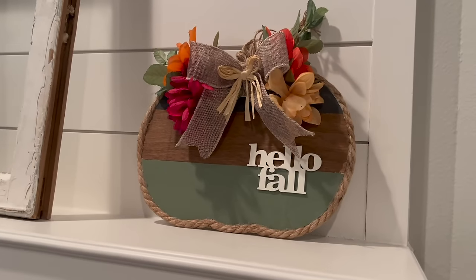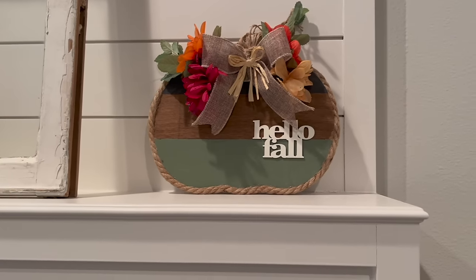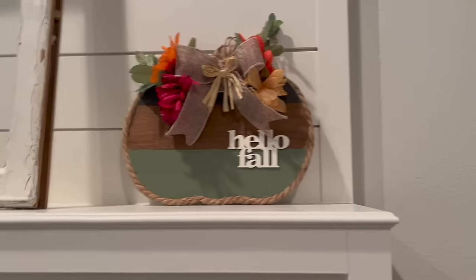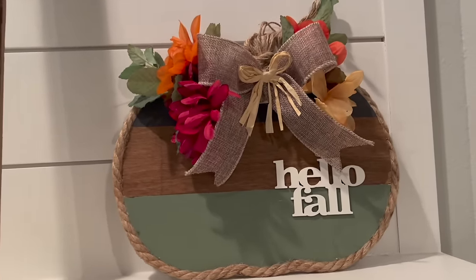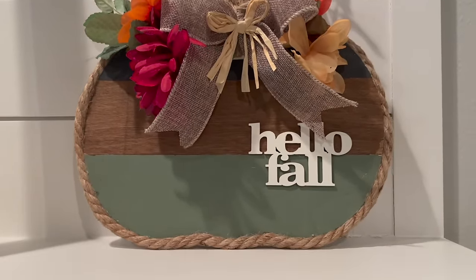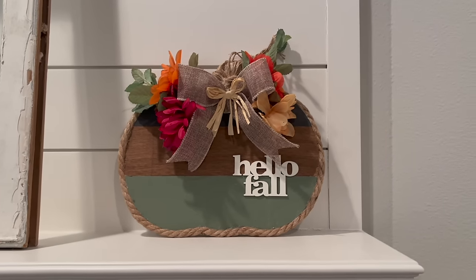Here's my random video. So the idea is I would put a piece of Velcro at the top, and that way I can put it on one side, and if I want to use the other side, I just flip it over and I can put the little bow thing on the other side. And as you can see, I put a little raffia bow situation in the middle there.